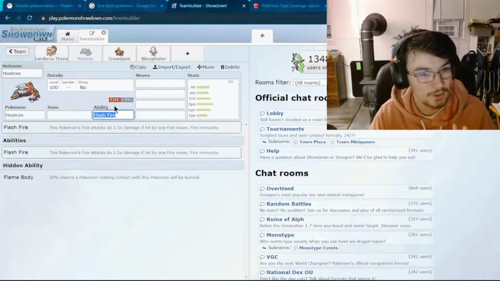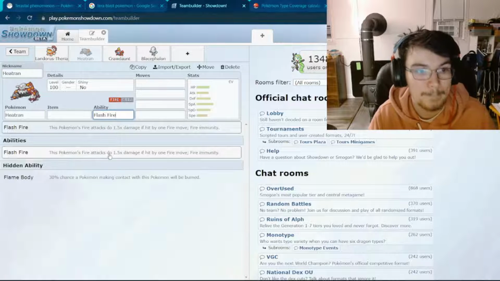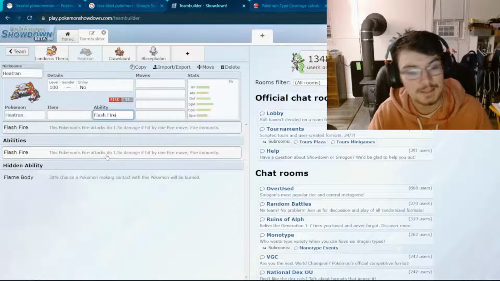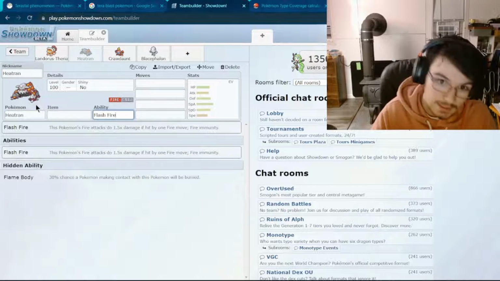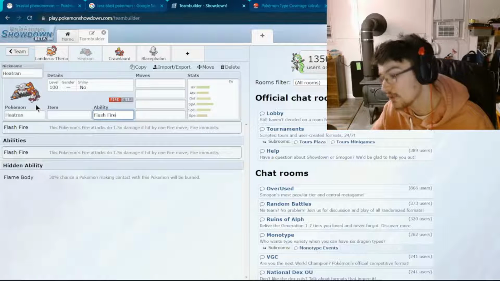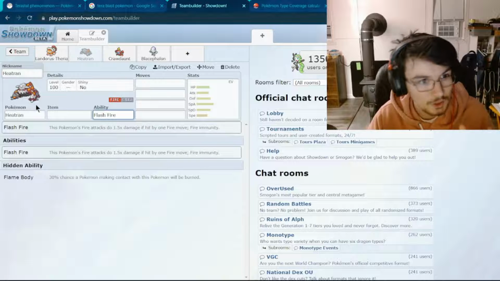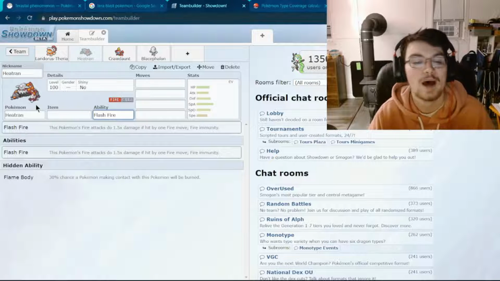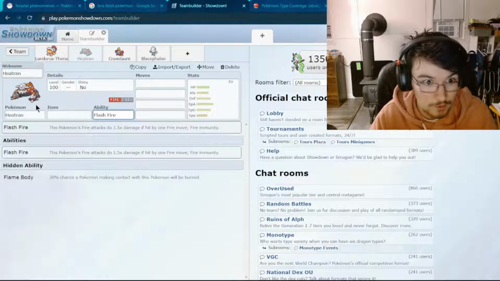You can also play around your own immunities, right? So Heatran gets Flash Fire, makes it immune to fire type attacks. Kind of gives you a free pass to Terastallize into something weak to fire, like a steel type or a grass type or an ice type. Anything weak to fire, you can transform into and not be afraid because you're fully immune to fire. Anything times 0 is 0 after all.